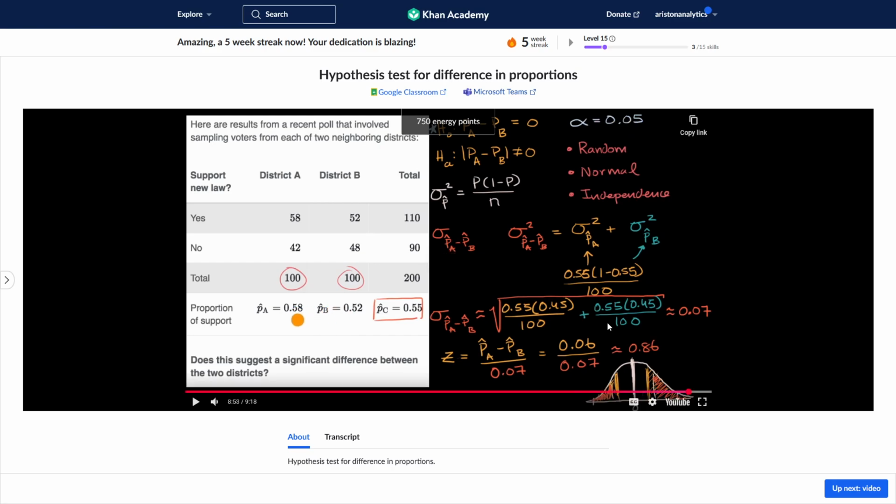You could have just pulled up a z-table to show how extreme this is if we assume the null hypothesis is true. In future videos, we can go even deeper, where we can actually just look this up on a z-table to calculate these areas more precisely, and we can compare them to the significance level. But here, it's not even close. Okay, so this video is pretty simple. Nothing really new here. He calculated the standard deviation of the difference of these two samples, and then he calculated the z-score, which is p-hat 1 minus p-hat 2 over 0.07, which is the standard deviation.